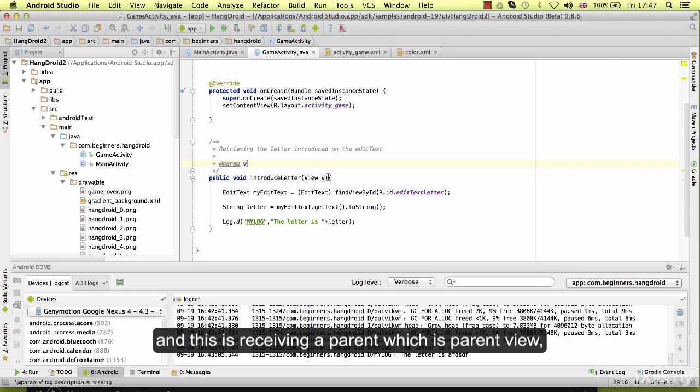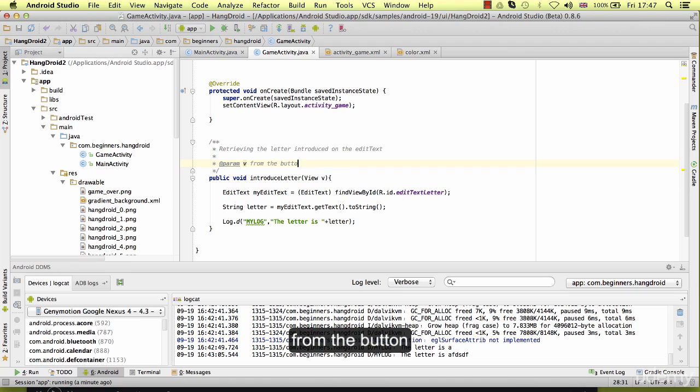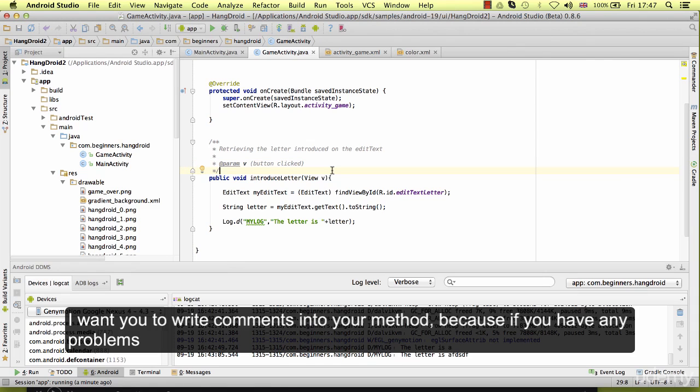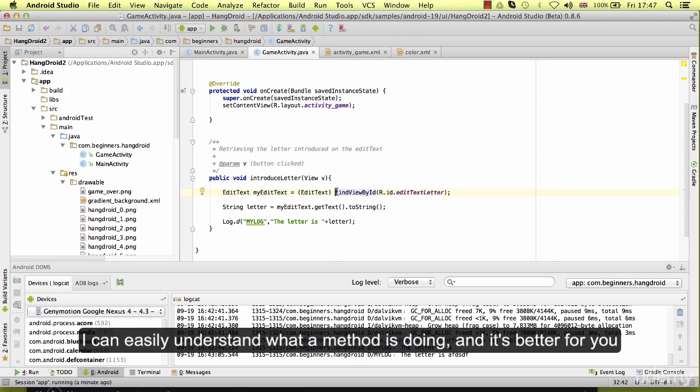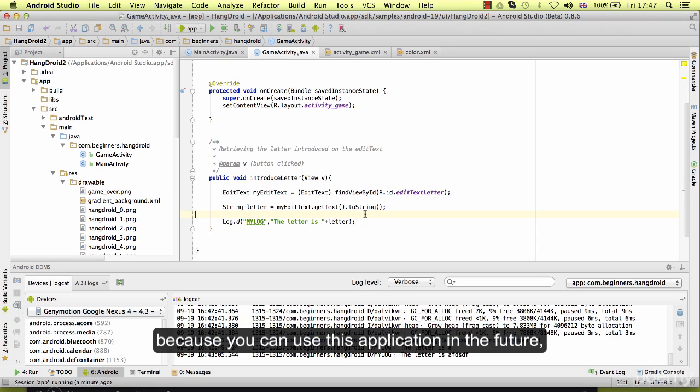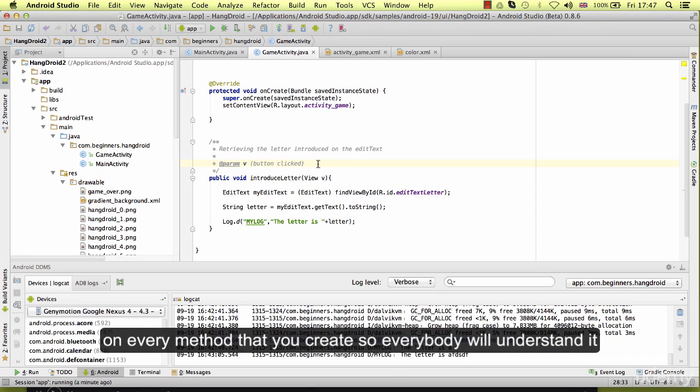And it receives a parent view, which is the button click. I want you to write comments in your method, because if you have any problem, I can easily understand what a method is doing, and it's better for you because you can use this application in the future, or show it to a friend. This is the best practice: write comments on every method that you create, so everyone will understand it.